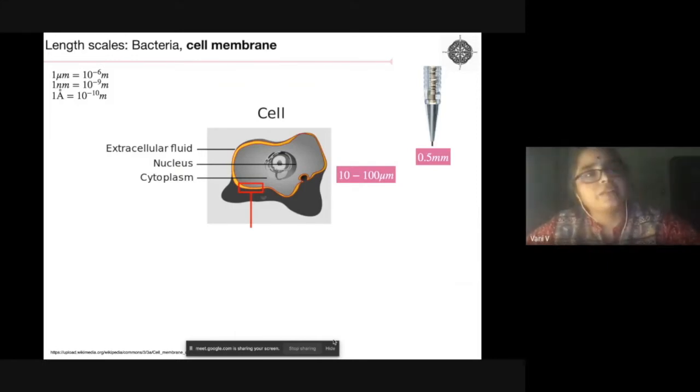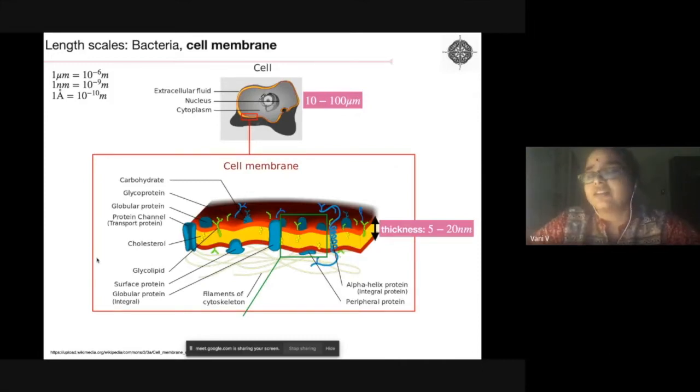In general, if one is interested in doing atomistic simulations of soft matter or biological systems, what are the length scales? This is very important to understand, to put in perspective what kind of things one can do. So here you can see, mechanical pencil 0.5 mm, right? Compared to that, if you take an entire cell, the size of the cell is typically 10 to 100 micrometers, right? But now if I take a small portion of that cell and zoom it in, which is like your cell membrane, something that envelops the contents of the cell, there the thickness we are talking about is 5 to 20 nanometers.